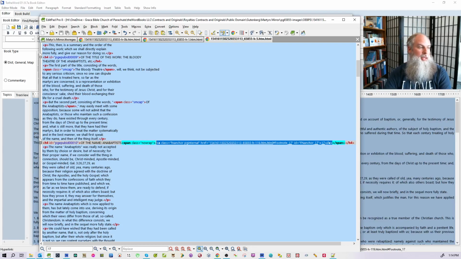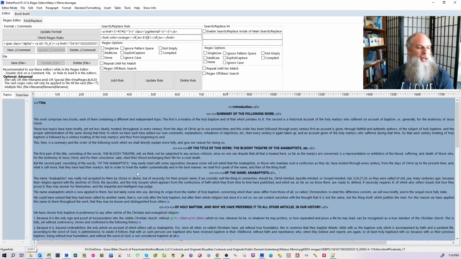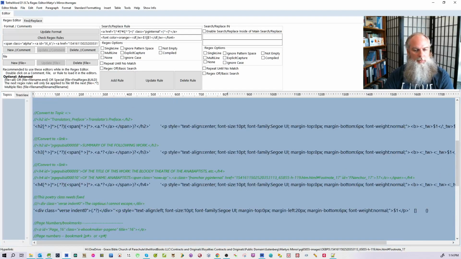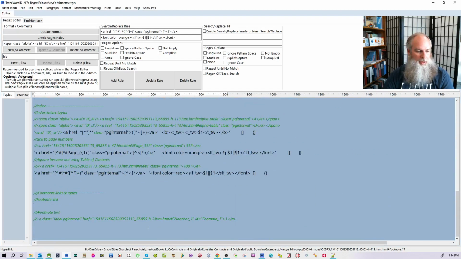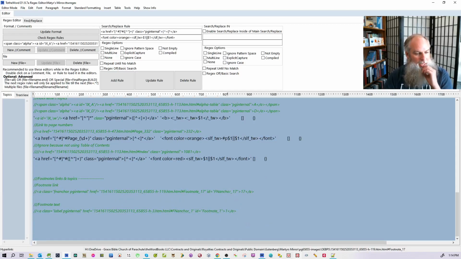Okay, grab that footnote out. Now these can be tricky in the sense of there can be variations, kind of like we found out with the page numbers. We'll start with a basic one though. And this is on the link side. And this is the text side. So this is the anchor and this is the text. Okay, dokie.